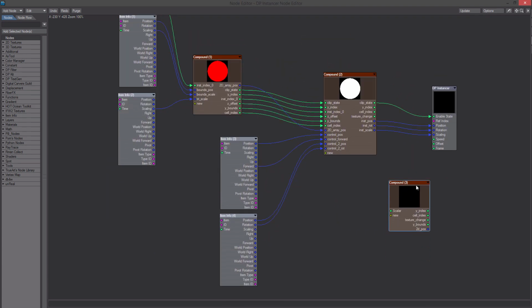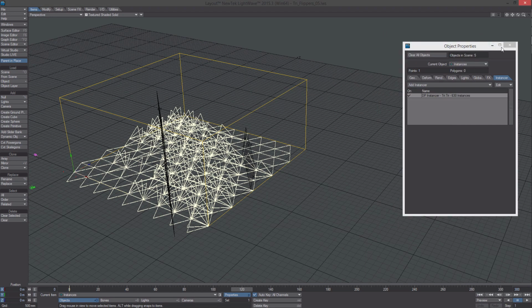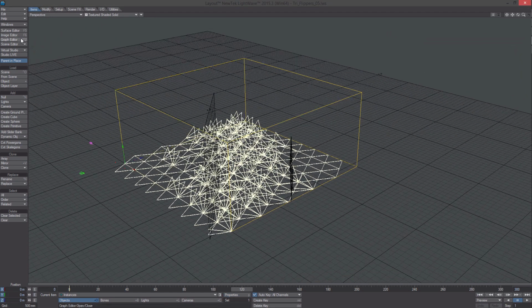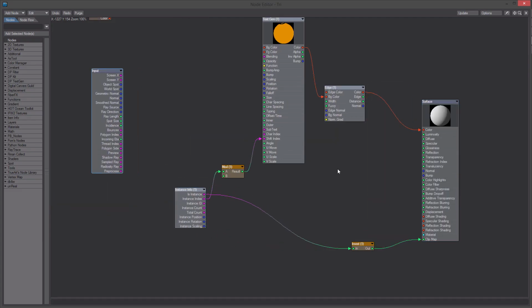So now I'm just going to copy that compound or cut it out of there. Go into the surface editor. Delete all this stuff we don't need.